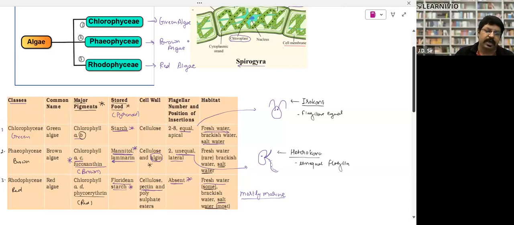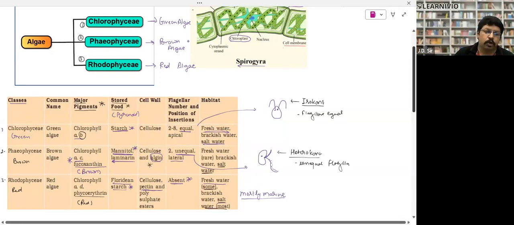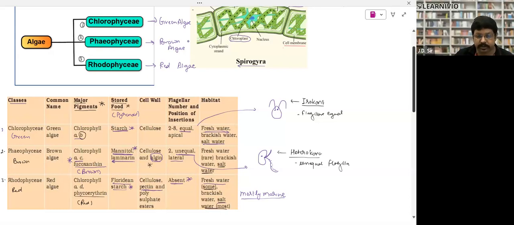Look. The first algae which appeared was the Rhodophyceae, red algae. Now, what you need to remember is that chlorophyll A and D are found. That is a question. So, it has chlorophyll A and D, and phycoerythrin gives the red color, right? Which pigment provides red color, you need to remember, that is also a question. The next thing, brown algae have chlorophyll A and C. Fucoxanthin is also found. Fucoxanthin imparts brown color to the brown algae.